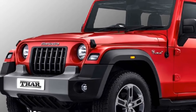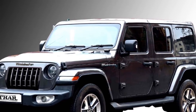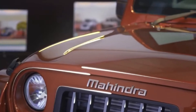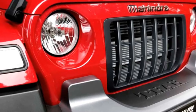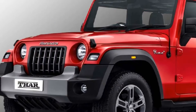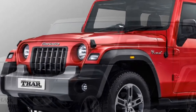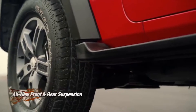Talking about the exterior look, the new generation THOR 5-door will be almost the same in look as the outgoing THOR, except for a few changes. Up front, it will get the same circular headlights and the signature 7-slat grille, front fender-equipped LED daytime running lights, two fog lights setup, and an updated front bumper. The side profile will not get major changes except a bigger wheelbase with 18-inch crystal-cut alloy wheels.